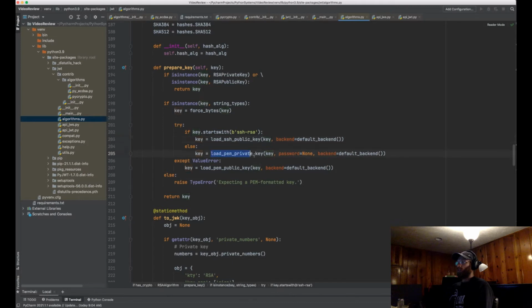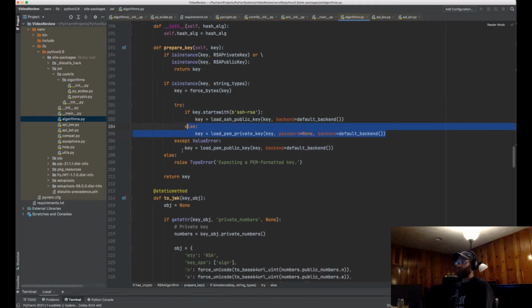Otherwise, it's going to try and load a PEM private key. So if it's not ssh-rsa, it's going to try and load a PEM private key, and it's going to pass it the key and use a backend again, right?